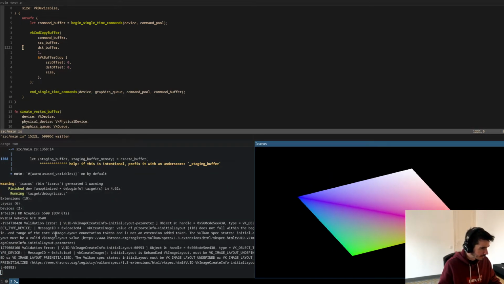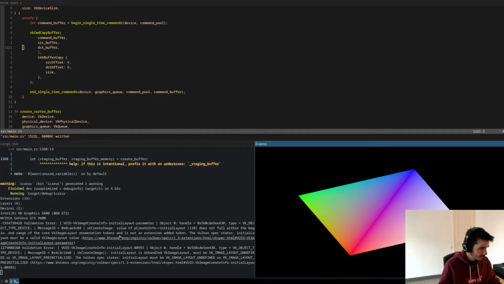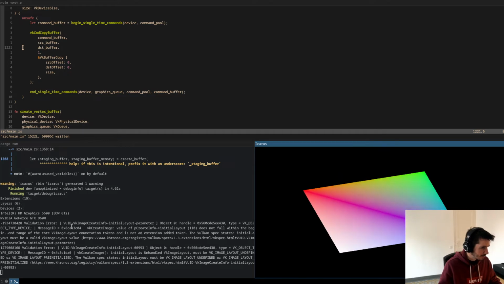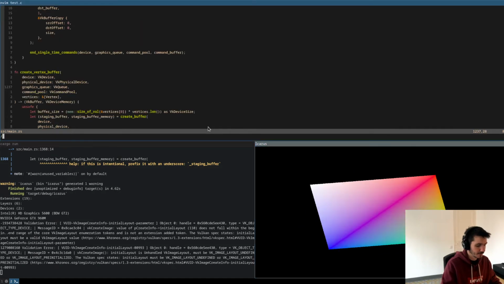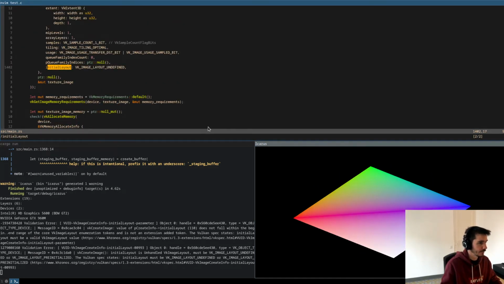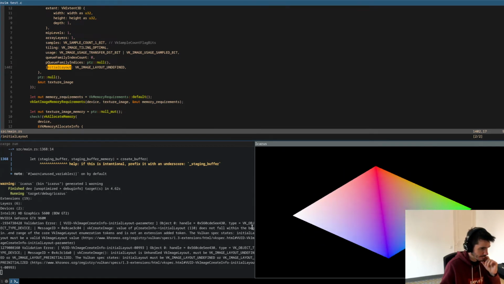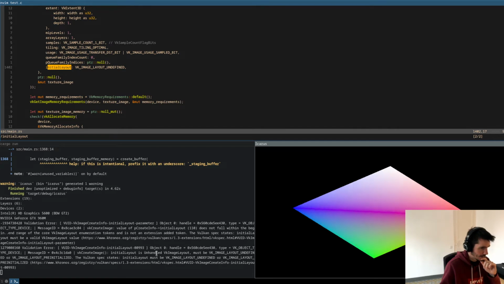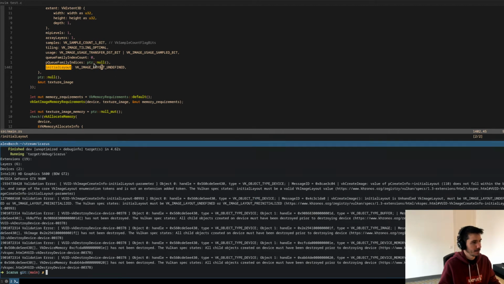We are getting validation errors on the creation of image. Something about the initial layout. So what is this image layout undefined defined as?